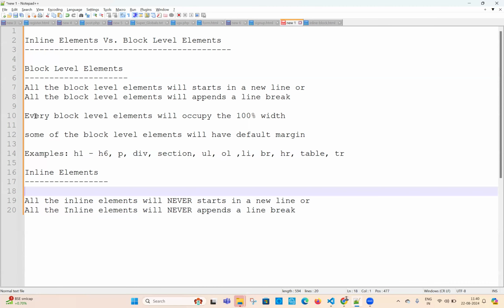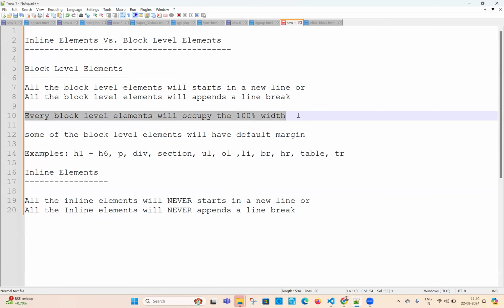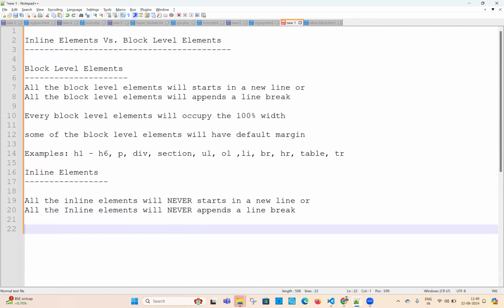And every block level element will occupy 100% width. Then what about these guys here? Will every inline element occupy 100% width? No. They will occupy only as much width as they need.